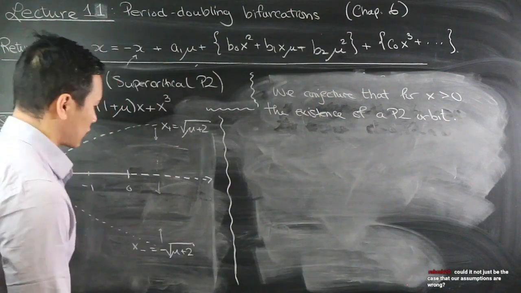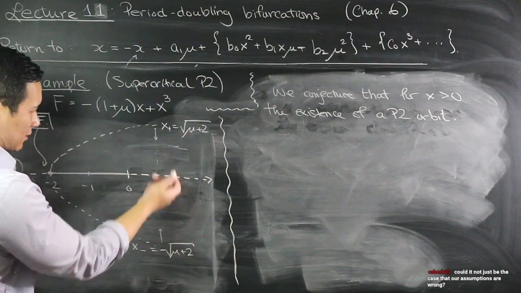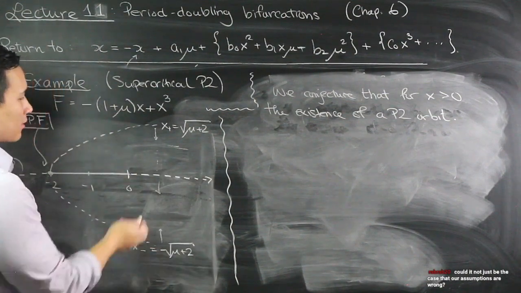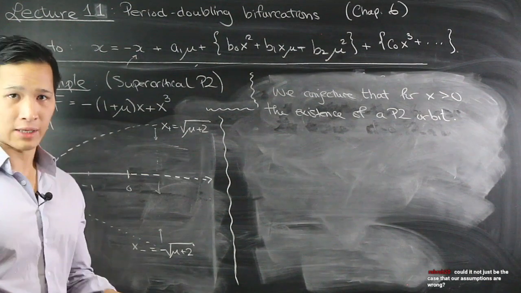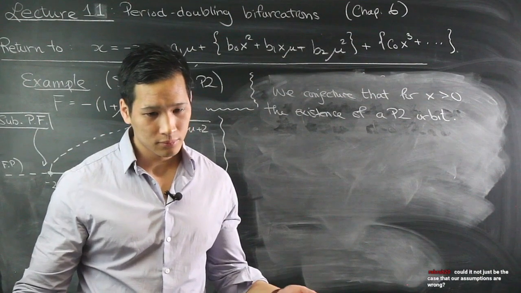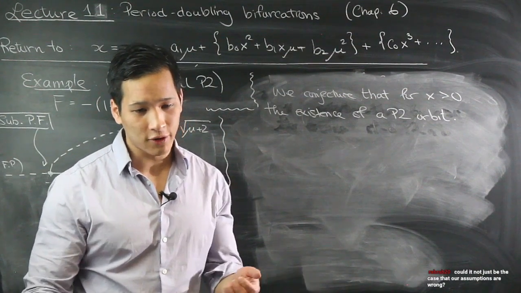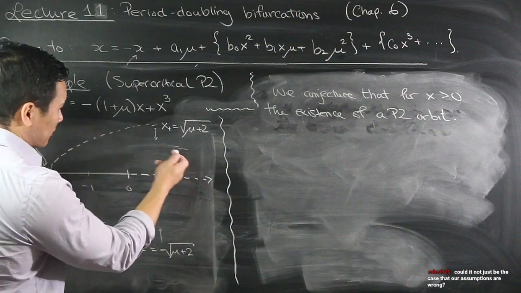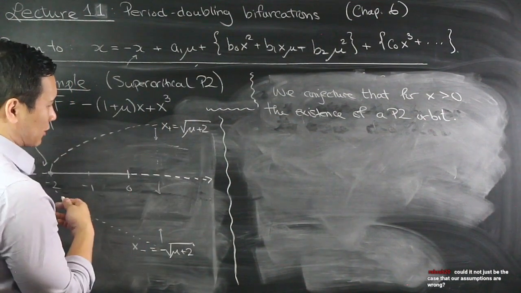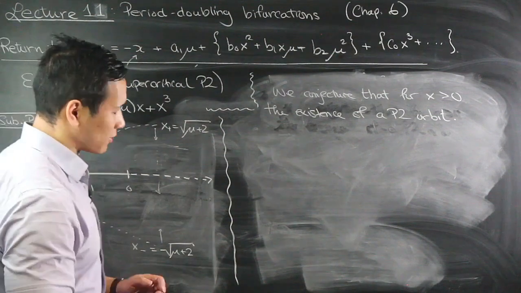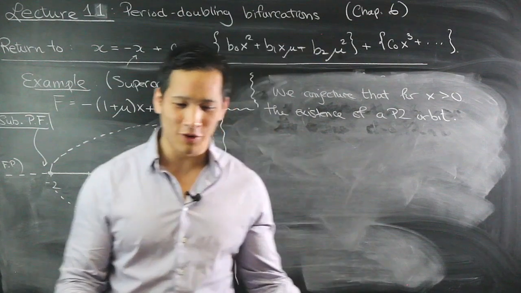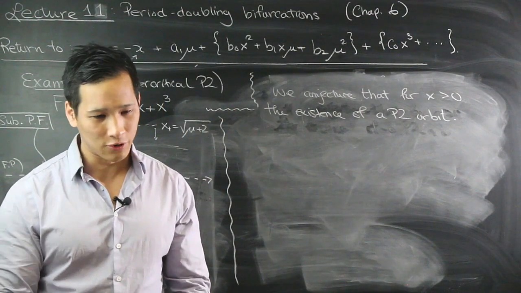For the same rationale as I said before, the system has to, between these two, in this narrow band and in this band, you'd expect there to be some kind of steady state of the system. That's a very interesting question. You expect there to be a steady state of the system, and you know it can't be a fixed point, so perhaps it's a P2 orbit. So now the question is, this is all very interesting science, right? How do you come to some conclusion?